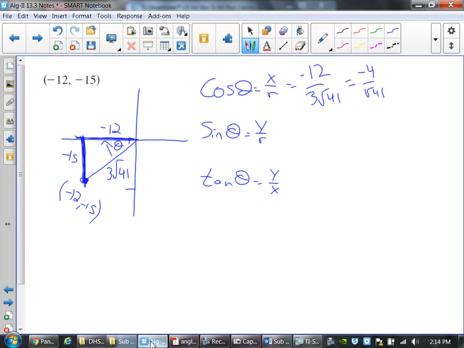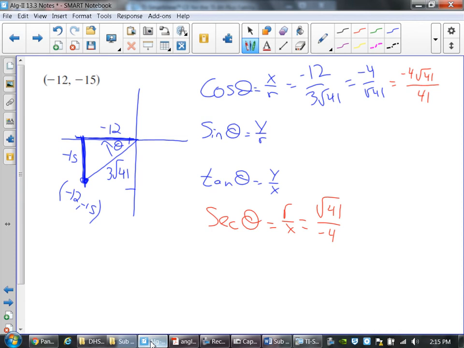But before I do that, I'm going to take a second and do the reciprocal property for cosine, secant. The reason I'm going to do that is because I know what it is. It's root 41 over negative 4. So I don't have to worry about the rationalization part. Does that make sense? When you rationalize it, you're going to get negative 4 root 41 over 41. So if I flip that, I have to re-rationalize. It's just sometimes a lot quicker to do it before you rationalize. Okay, and then you just go through the rest.